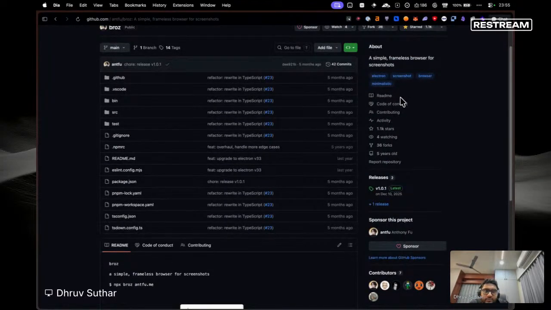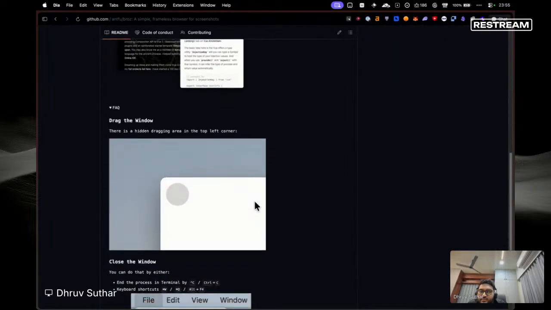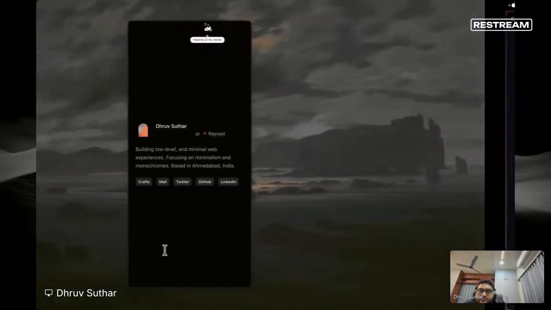You would want just a simple frameless browser for screenshots, right? So it does exactly what it says, and it's pretty cool. You can drag, you can close, move backward, forward, pretty fine. It's Chrome based, so yeah.